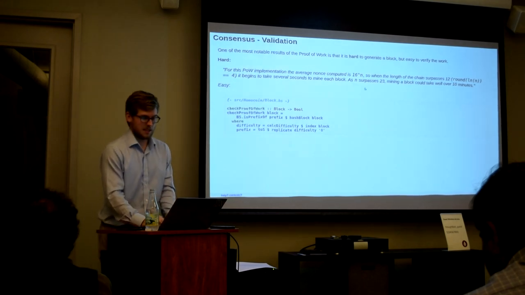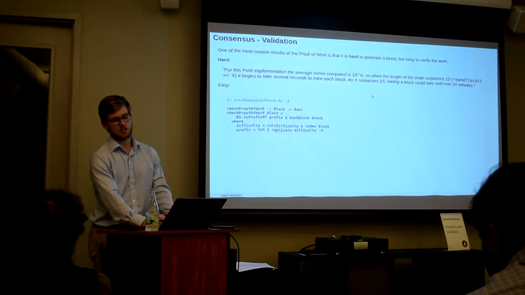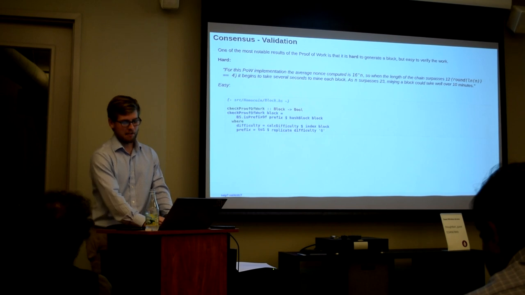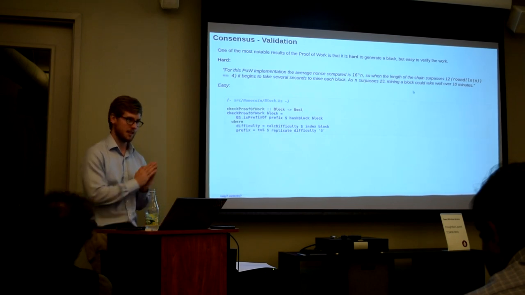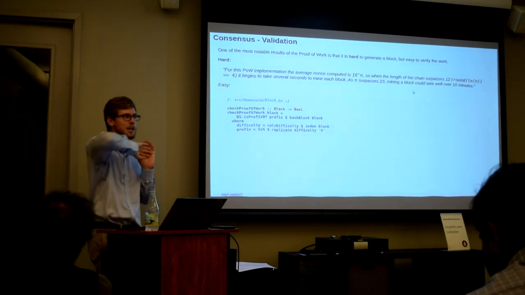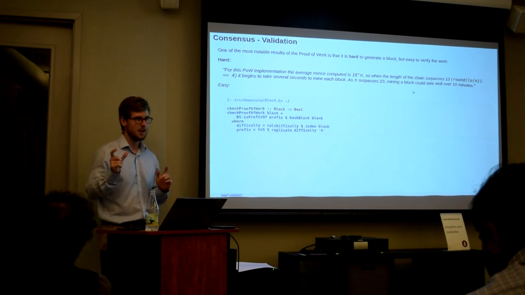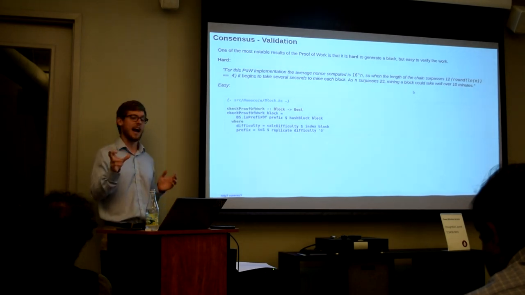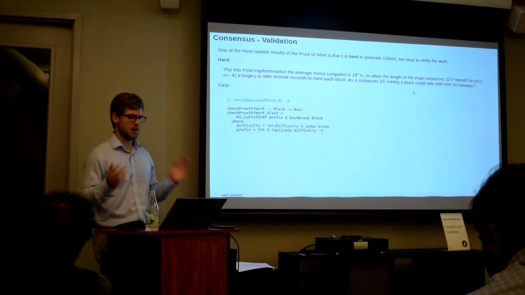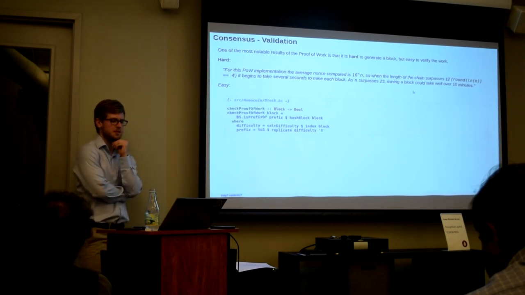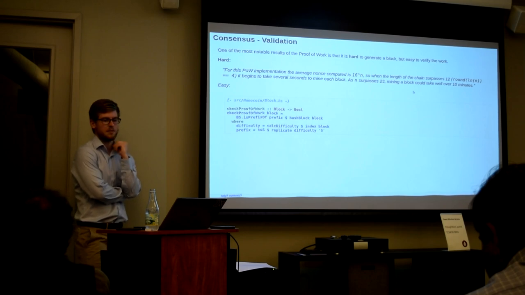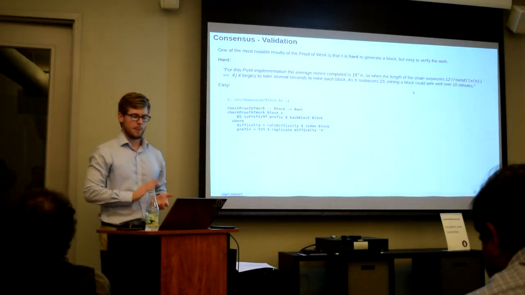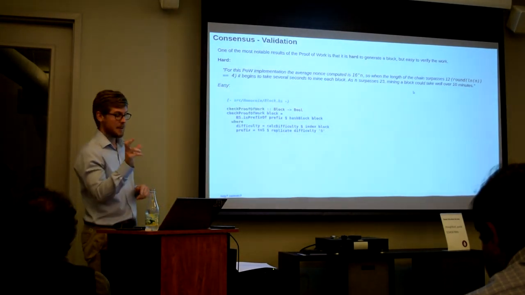And as n surpasses 23, as we are starting to mine the 23rd block, on average it'll take about 10 minutes to increment this, and just keep incrementing the nonce until it finds a hash that has a certain number of zeros. So if n is 23, the natural log of 23 is something like 5 or 6. So that means it has to have 6 zeros.